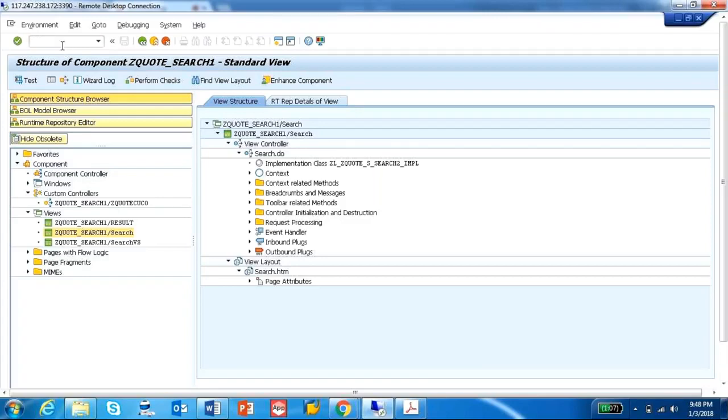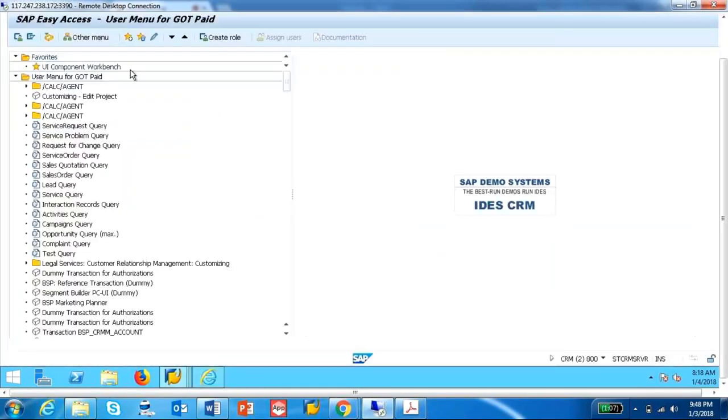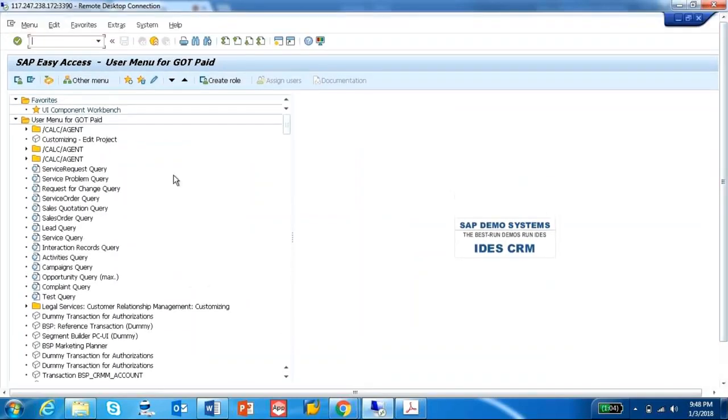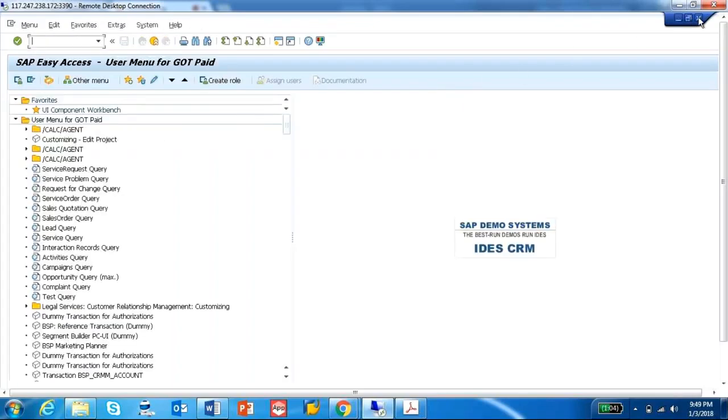It's slightly challenging to work on remote sessions at times. But if you do it in your local SAP GUI, it will be much faster. So open the component workbench. Yeah, it's here in the payments. Just see from the history, maybe there might be something. Not a Z1, not the Z1s.